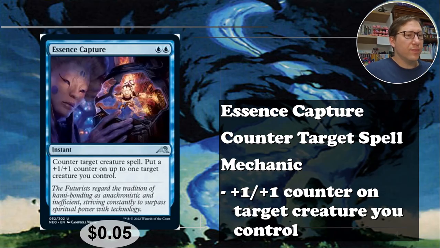Alright, Essence Capture. Again, first, this is counter target creature spell. It is creature spell only. But you get to put a +1/+1 counter on target creature you control. So again, this is really only 2 mana. It is more limited than Counterspell because it only targets creatures, but creatures are the most common spell type in most decks. Anyway, putting a +1/+1 on a creature might not sound like a lot, but if your deck is set up for it, maybe putting a +1/+1 on this also puts a +1/+1 on that. And then whenever they get a +1/+1, they get another one. And yeah, it kind of just spirals from there. Anyway, 5 cents for Essence Capture.